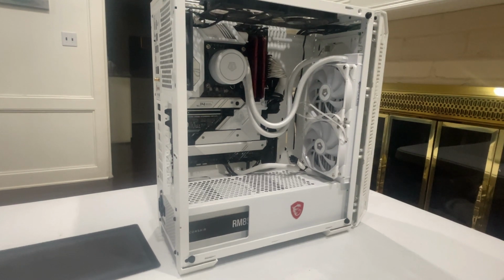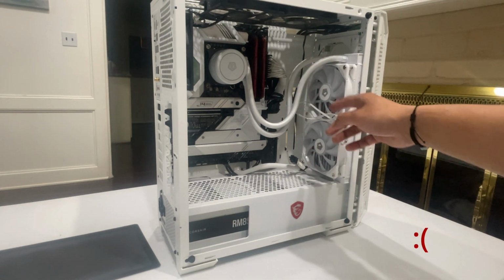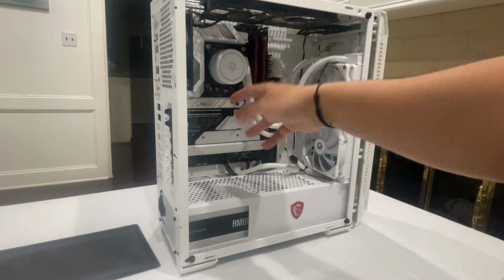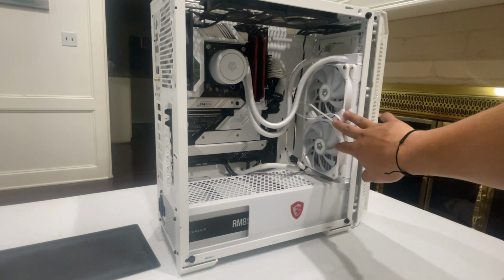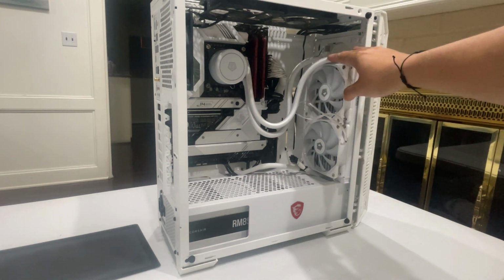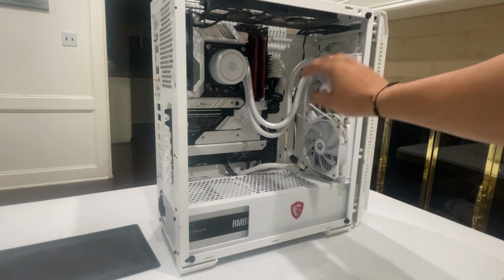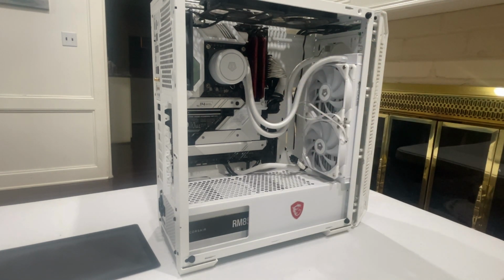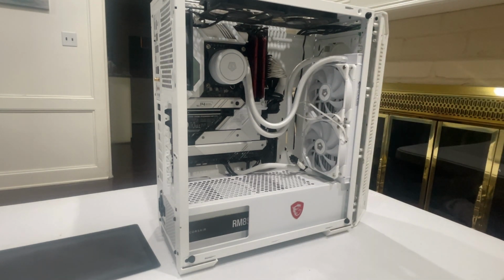All right, so I ran into some trouble. I cannot put my cooler up here due to my motherboard, so I have to put it in the front. And this is the best way to put it on. You want the hoses going through the top, and then through the front is where you put all the screws in.